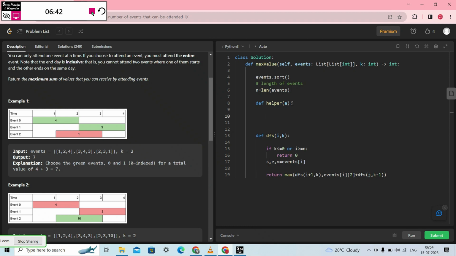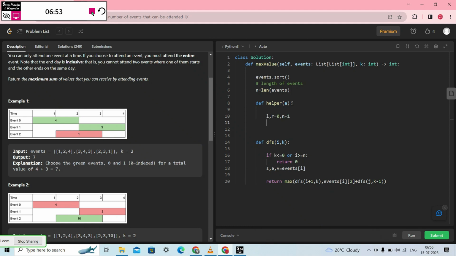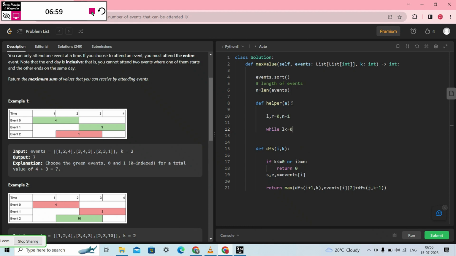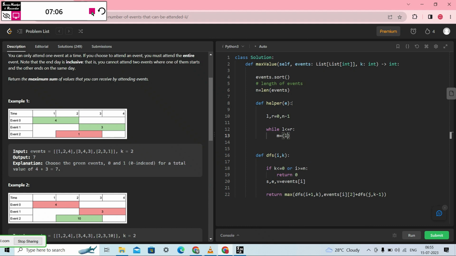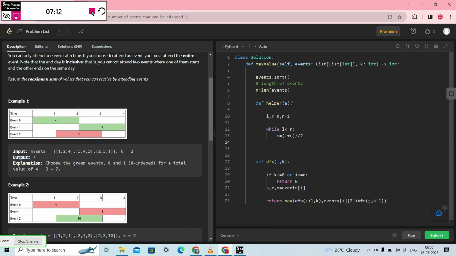Firstly we will take the left index equal to 0, and now let's implement binary search. The middle element we can get by m.